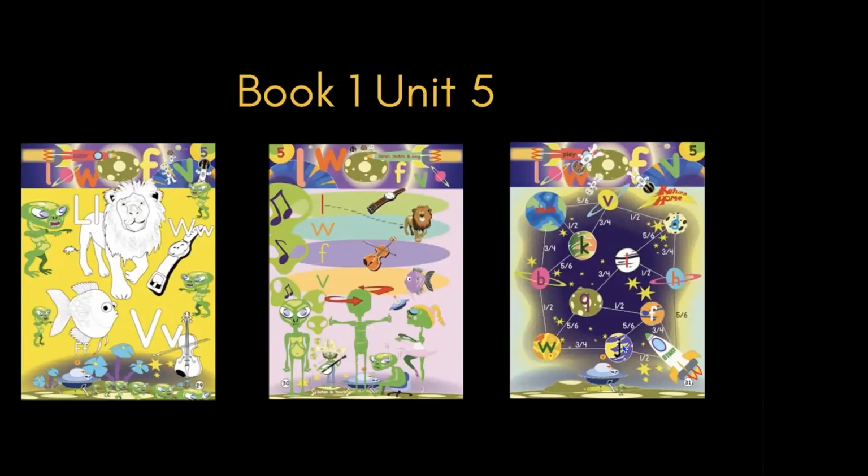And then they throw the dice again, and they try to get through these planets to the planets on the other side. Now you can use these kinds of games in the book, but there are also free downloads of A3 versions which you can print out of these games.